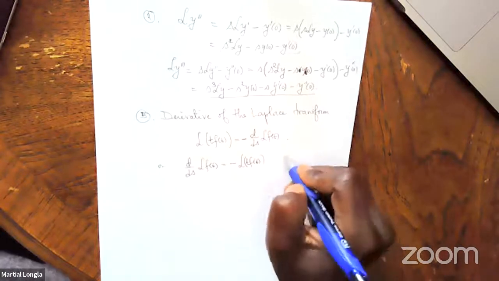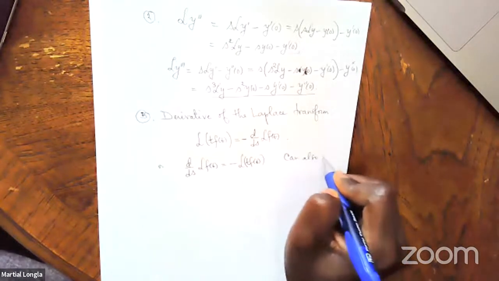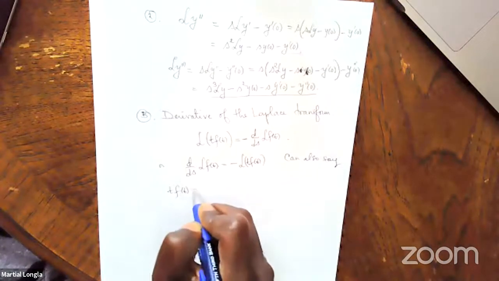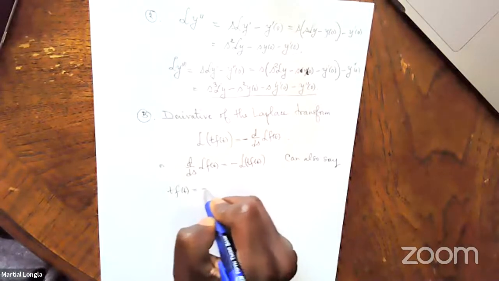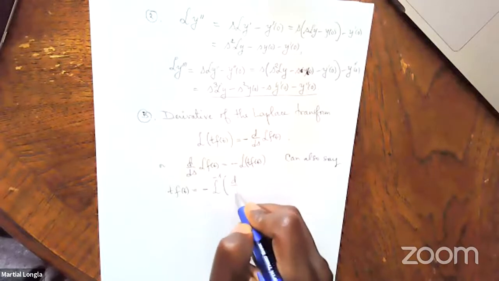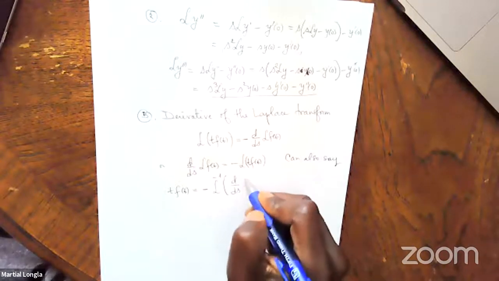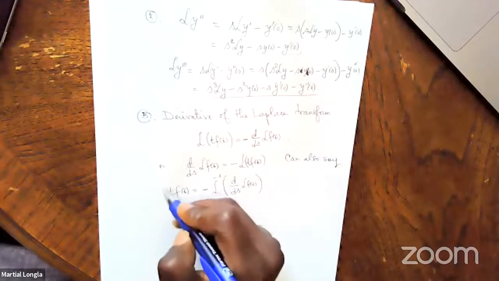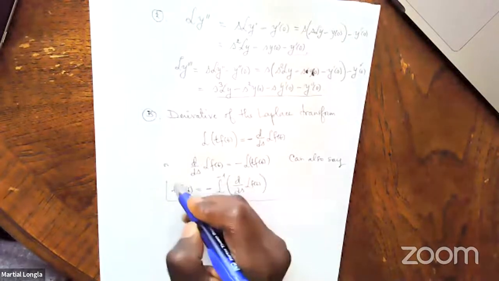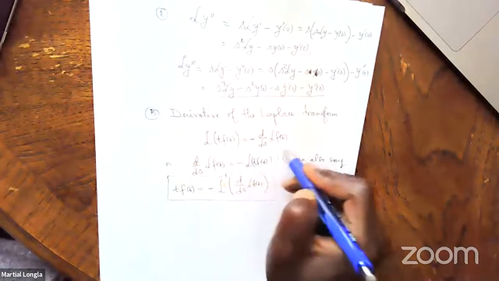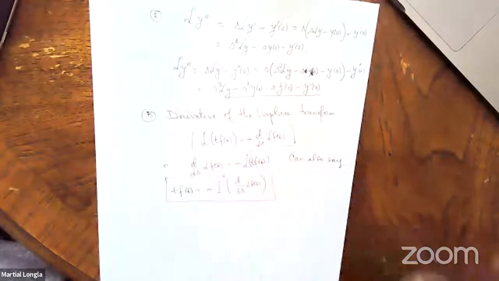One can also say that t f of t equals negative inverse Laplace transform of d over ds of the Laplace transform of f of t. This is another way you can use it. So there are three different ways you can write this down and use it. In most of the problems, often this forward form is the most important, but that's how you use it.